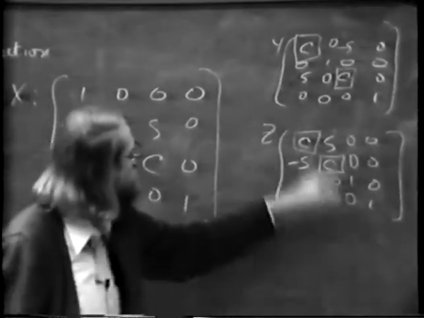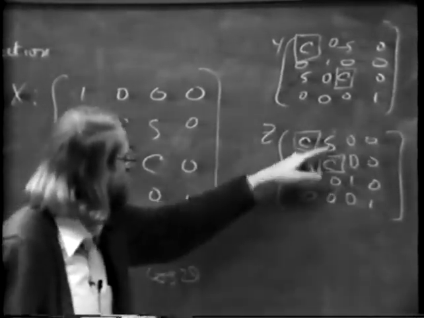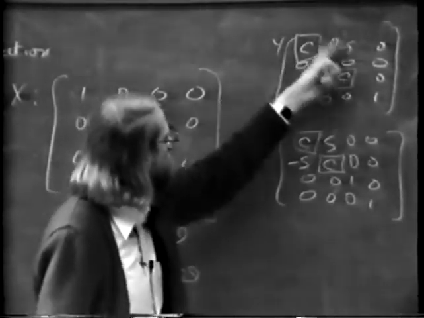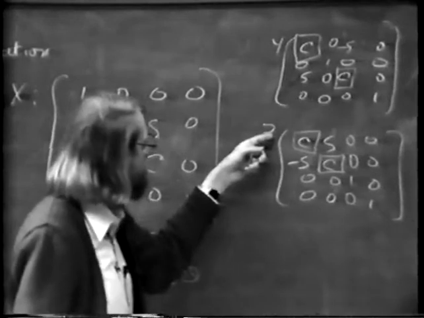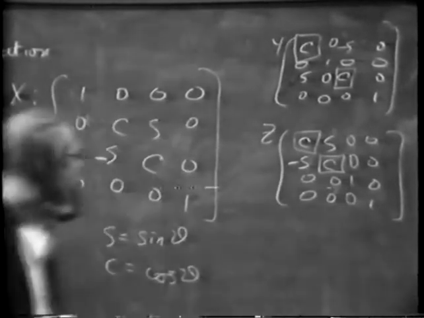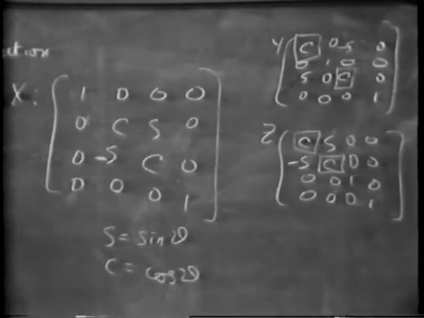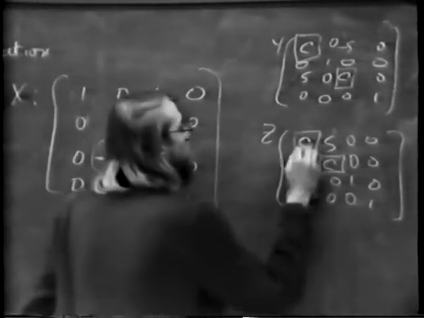Like I say, cosines are always on the diagonal. The sines go in the opposite corners of where the cosines went. In this case, of y, it's the second row and column that's the unit thing. In this case, for z, it's the third row and column that's the unit thing. Now, a question about the algebraic sign of the trigonometric sine function here. I put the minuses here, here, and here.